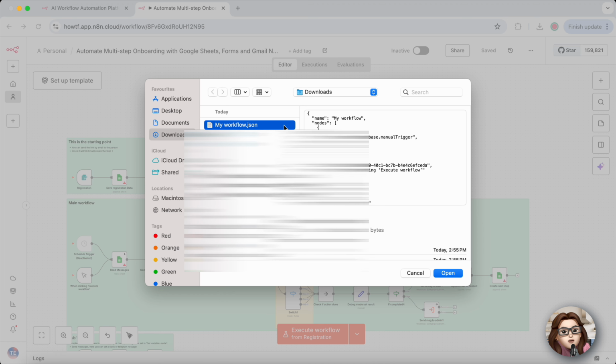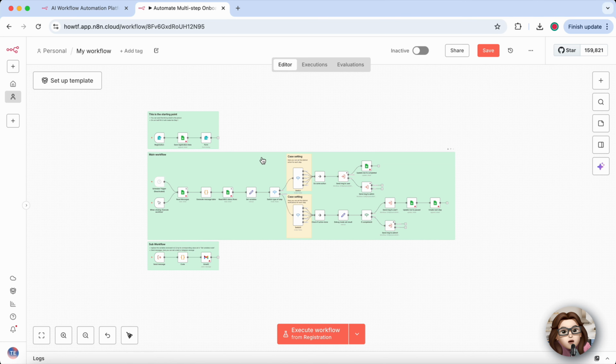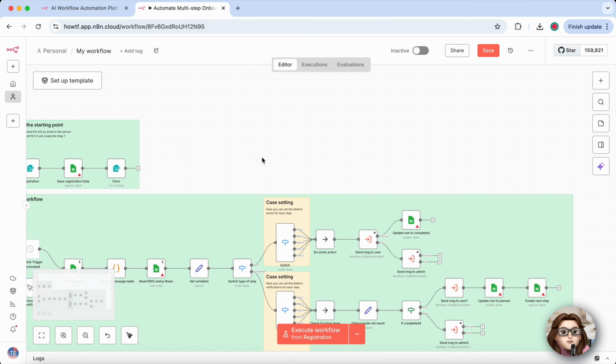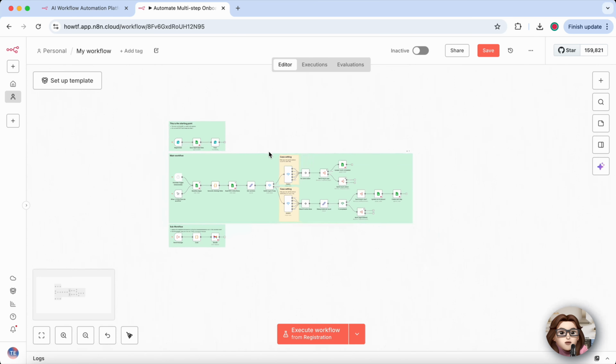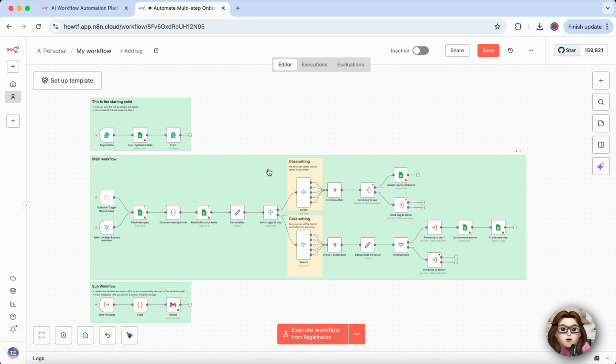Before you hit import, make sure your JSON file is already saved somewhere easy to access on your device. When the file selector window appears, navigate to your JSON file, select it and confirm. N8n will immediately start processing and loading it into your workflow. Within a moment, your JSON is fully imported and ready to edit, customize, or connect with other nodes.